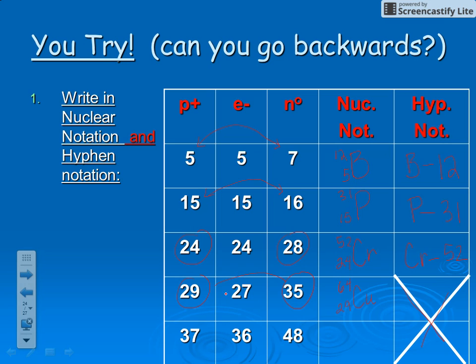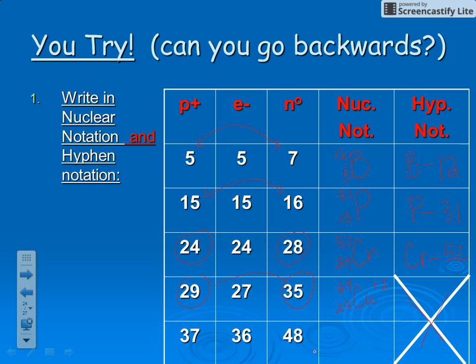Now, at this point, you got to figure out what charge you have. So ask yourself what happened with the electrons. Notice it had 29 protons and 29 electrons when it was an atom. Now it has 27 electrons. That means he's lost 2 electrons, or he's lost 2 bad habits. Remember, when you lose bad habits, it's a good thing. So this is going to be positive, not negative. A lot of students miss the charge because, again, it's counterintuitive, but when you lose bad habits, it's good, so it's positive. So it's going to be a plus 2 because he lost 2 bad habits. Positive 2 charge. It's a cation.